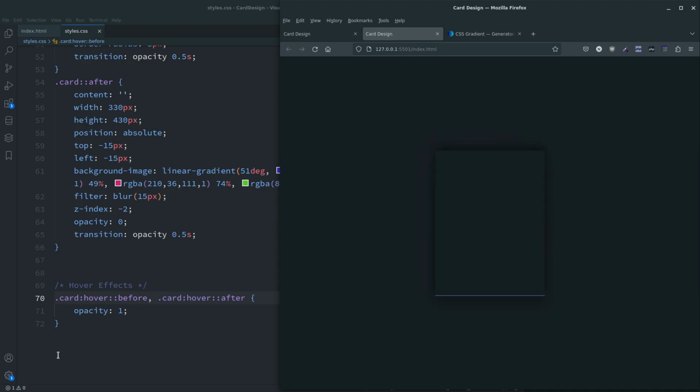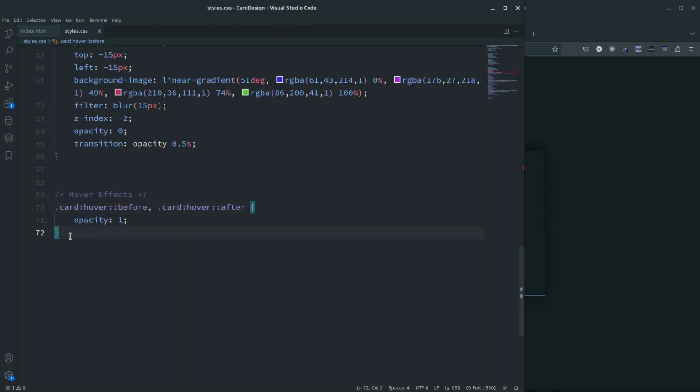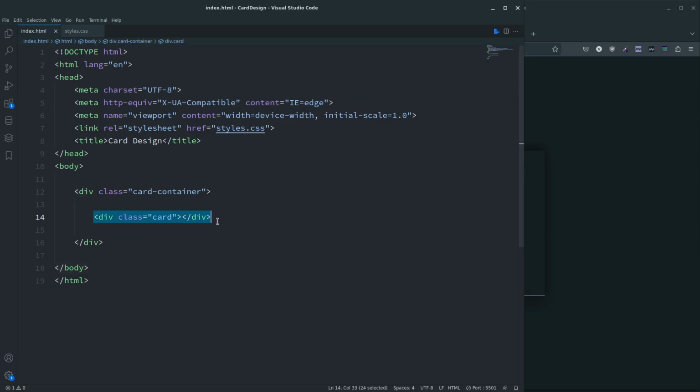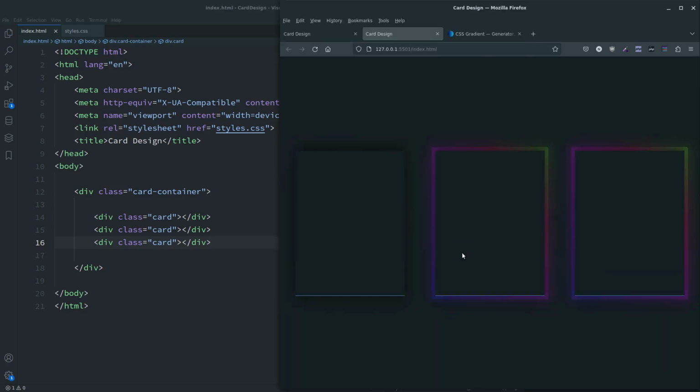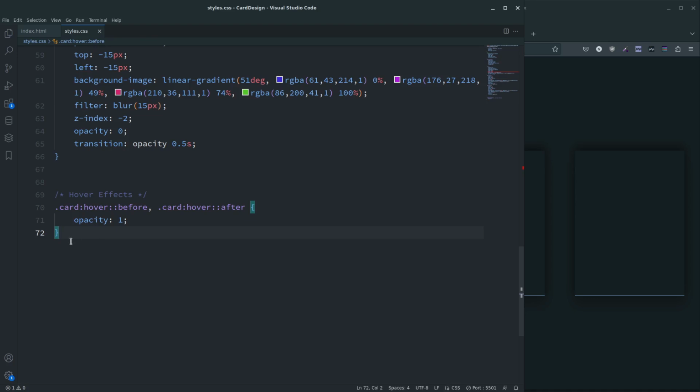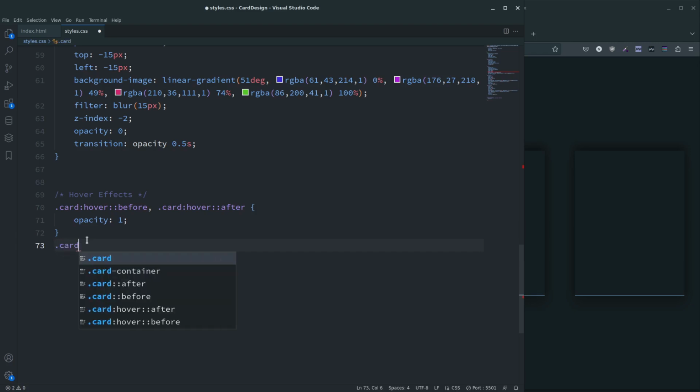Right, now let's do the perspective, let's do the twists. For this I think I'm going to bring 3 cards in. There we go, they're all the same at the moment. So we want to, because all 3 are different, we want to target them individually, so let's go with card nth child.